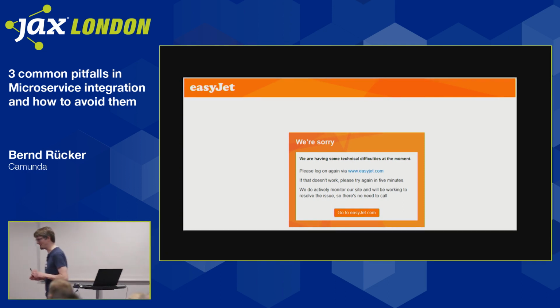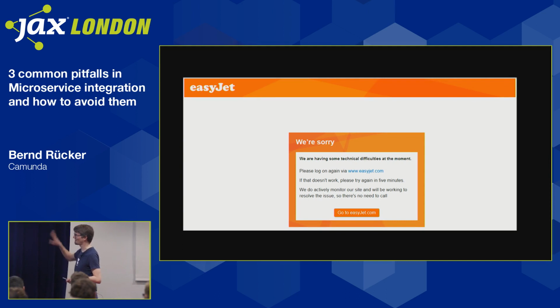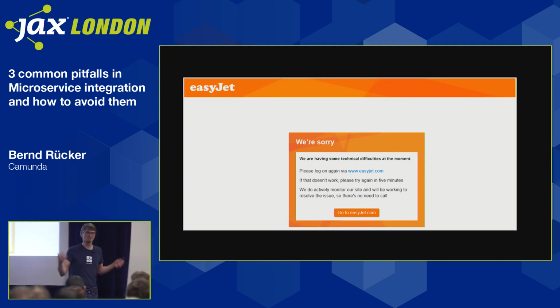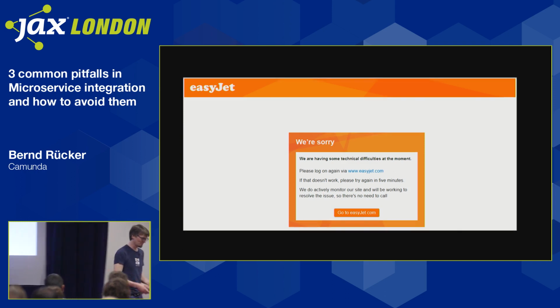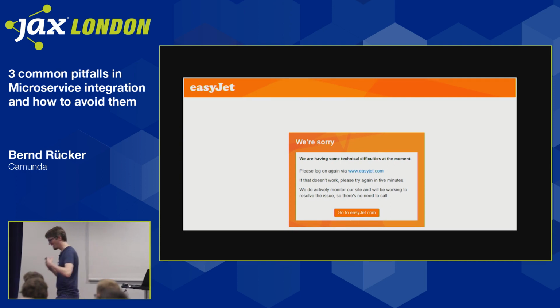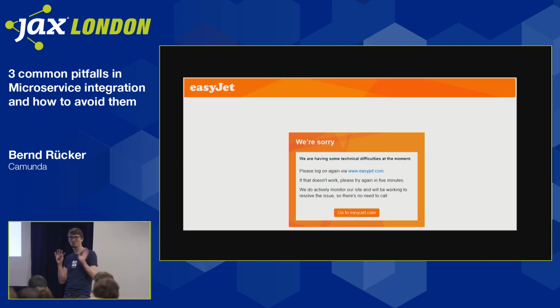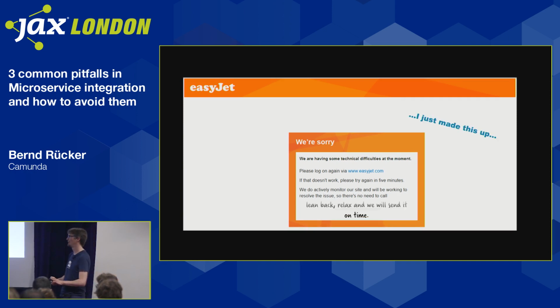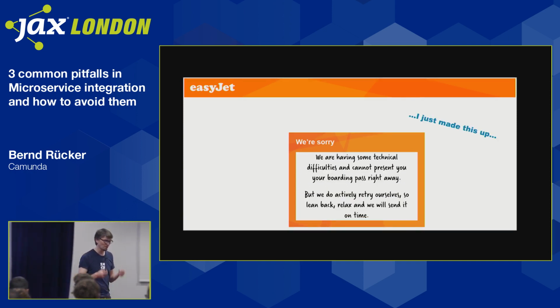But I'm really happy that the aviation industry is good in flying. They're not really good at that. But, I mean, if they have a technical glitch, it's okay. I respect that. It's a distributed system. It will happen. But they should take it like, hey, we have an error. Yeah, that's our problem. Oh, we are sorry. We're taking care of that ourselves. Don't bother with it. And we send you the boarding pass on time.